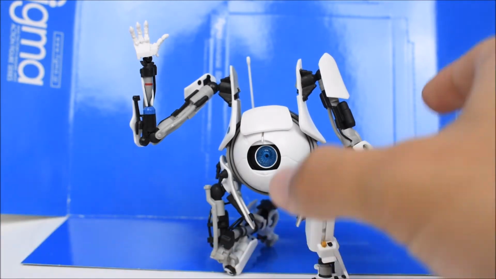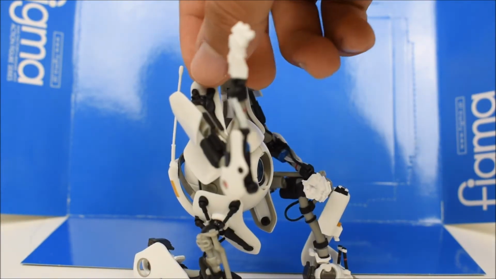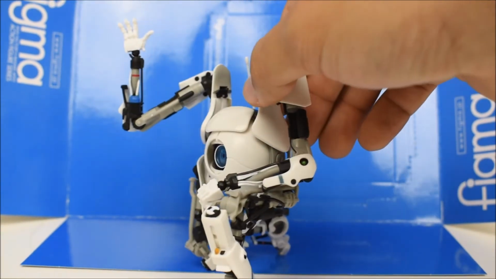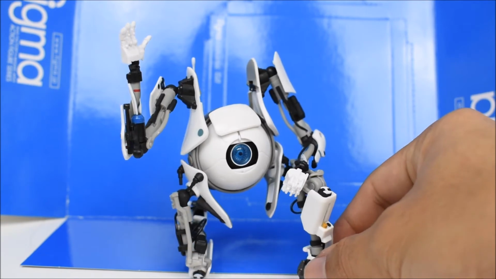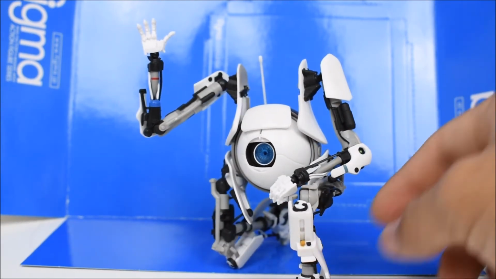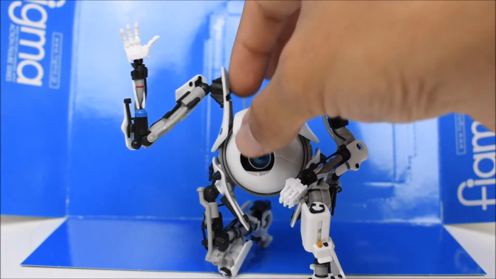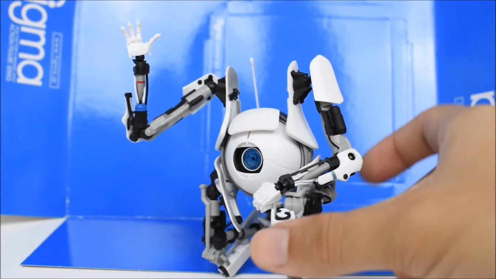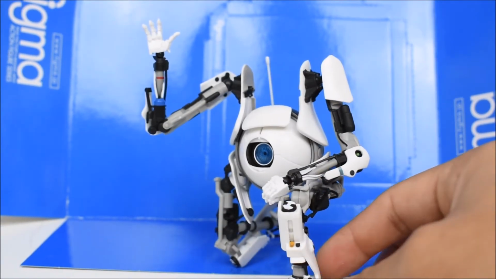So this figure is really articulated, you know, for what it is. It's super articulated, I gotta say, because this is not possible on the NECA figure. So I like the articulation of this figure. It's pretty nice. And it's to be expected for what you're paying for this figure, and since it's Figma. And I think they just did an outstanding job with the articulation. It looks good. The detail looks good. Everything looks good. I just wanted to show you guys this, that you can get them in poses like this.